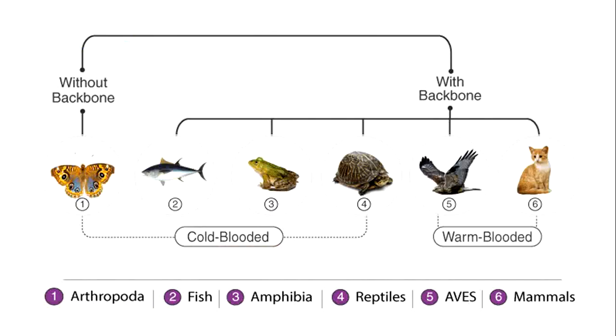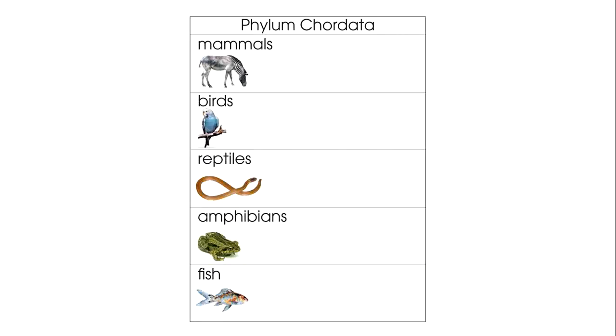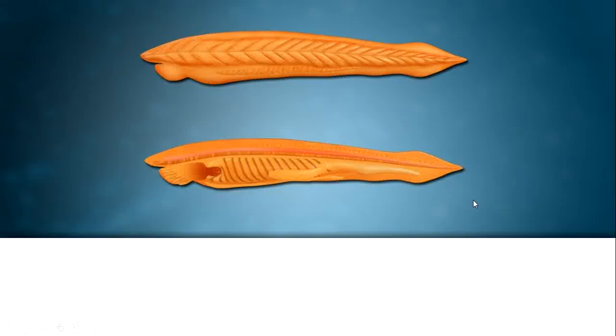The animal kingdom is one of the largest kingdoms. The animal kingdom features 9 phyla that belong to 2 major groups, the invertebrates and the vertebrates. A vertebrate is an animal with a backbone, while an animal without a backbone is an invertebrate. The vertebrate phylum Chordate includes mammals, birds, reptiles, amphibians, and fish. All the vertebrates belong to the phylum Chordate.